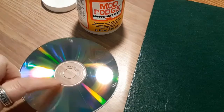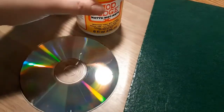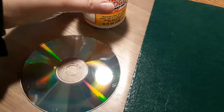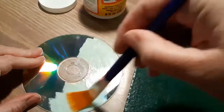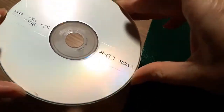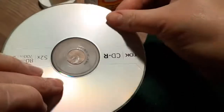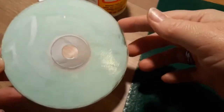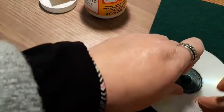The first thing you want to do is prep the bases of your CDs. This step is always the same no matter what you're going to be using to decorate the tops. To start with we're going to do the bottoms — it's really easy. You just want to take your old CD, take a little bit of your Mod Podge, brush it over the back, and make sure that you put this on the shiny side of the CD. You want to use the shiny side down, because this side you want to be a little bit less slippery. Then you just want to take that CD, turn it over onto your felt, and stick it down.